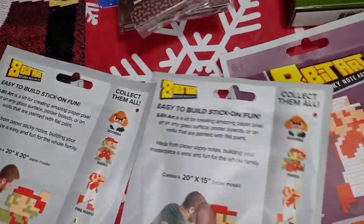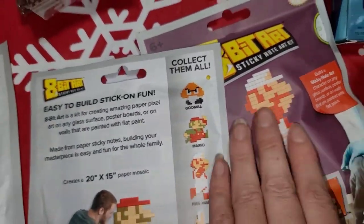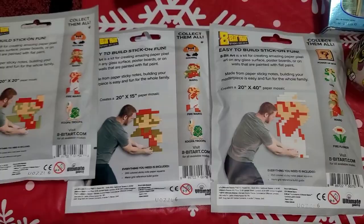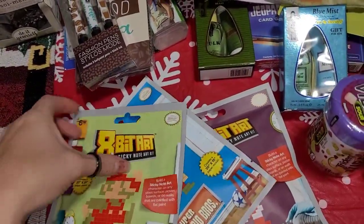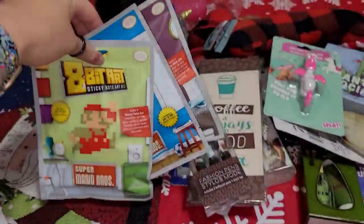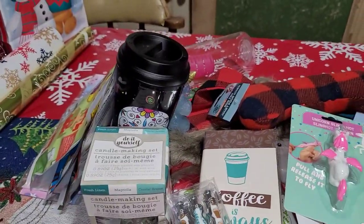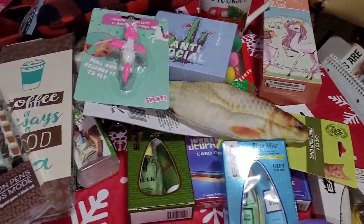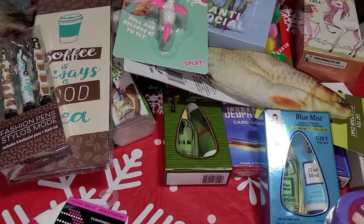So it shows you on the back how you can go and collect all the different ones. I just think it's so cute and how fun, too, to actually go and do. We have a huge back room, and it's kind of like the man cave area, and I think one of those, or a couple of those on one of the walls back there would look really, really cute. I also had to pick these up.